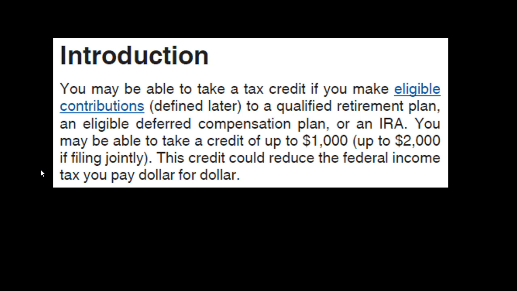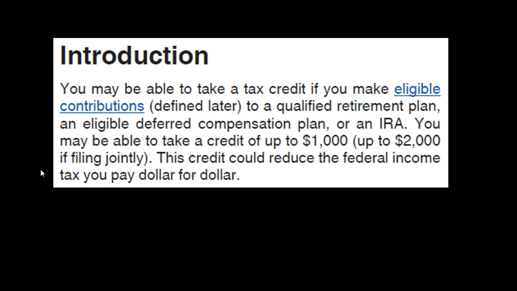In other words, if we had a credit and a deduction and they were the same dollar amount, the credit would be worth a lot more. One of the problems with putting money in for retirement is, of course, if we don't have a lot of money, if we're living basically paycheck to paycheck, or we have lower income, we're probably spending more of our money, and the IRS would assume we're less likely to be putting money away for retirement. So this is going to be an added kind of incentive.